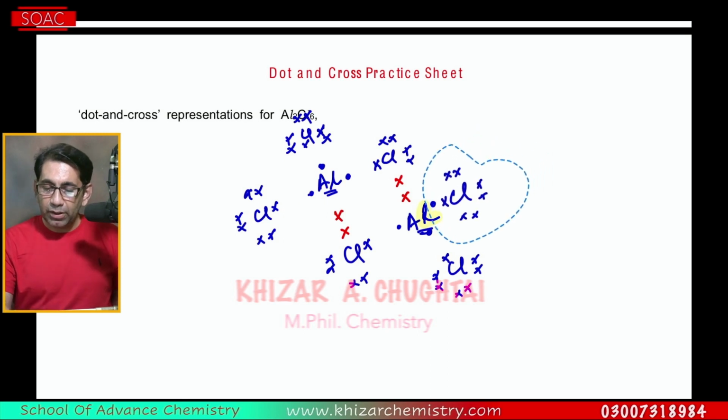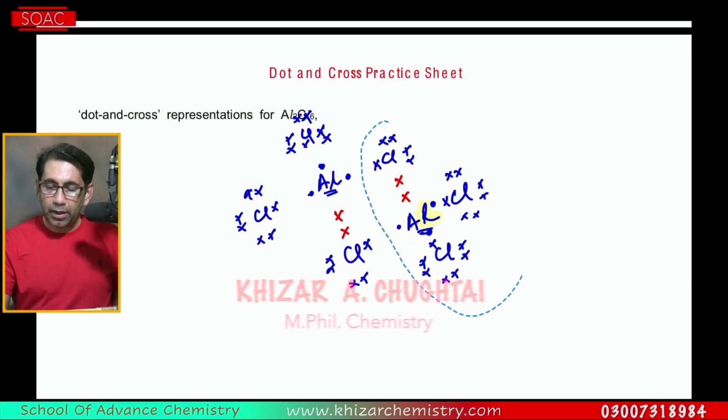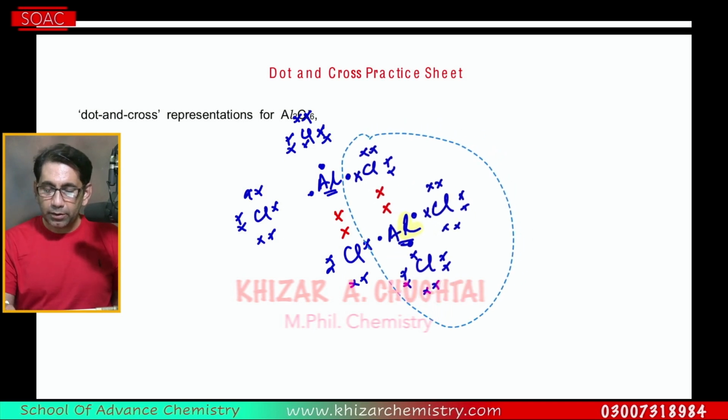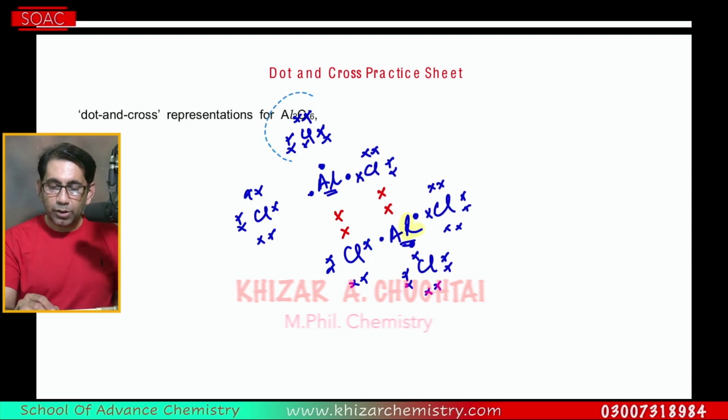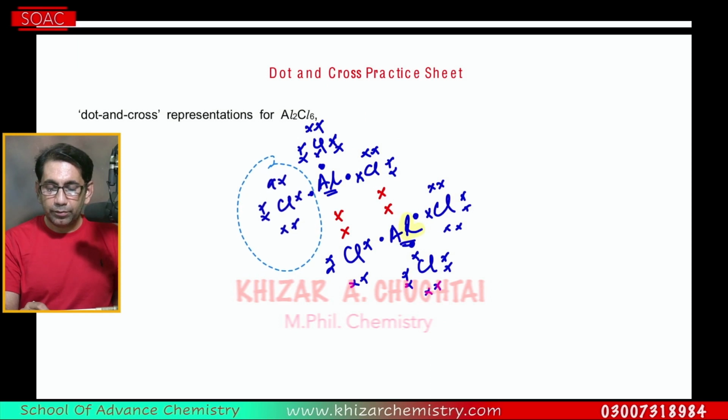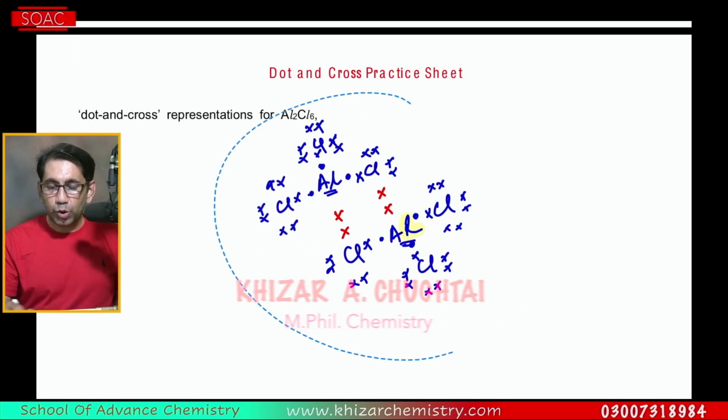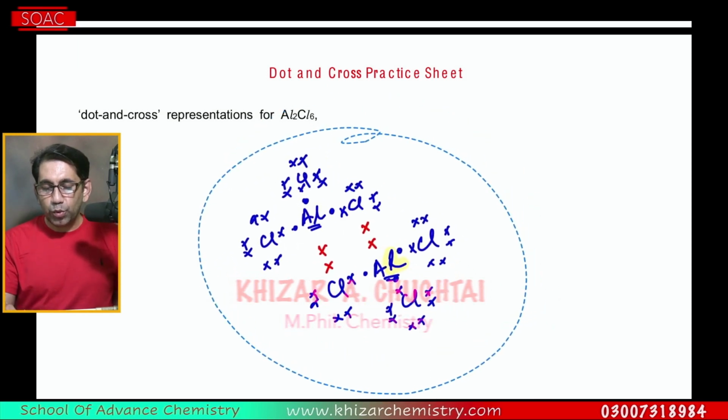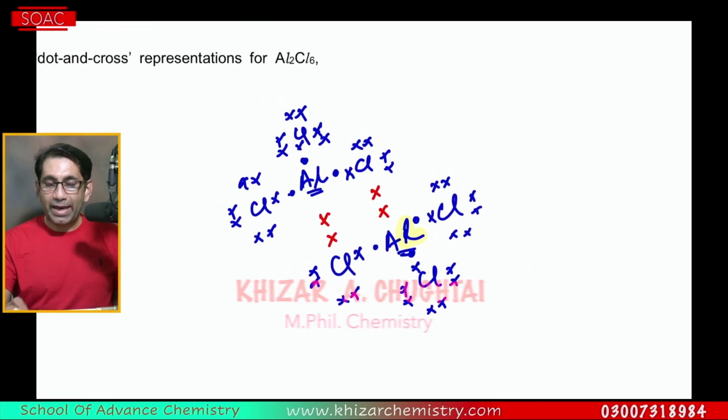You can rearrange these atoms like that, and like that. Yes, same as the case over here. Same as the case over here, in this case, and so on. So this is the true, exact dot and cross diagram.